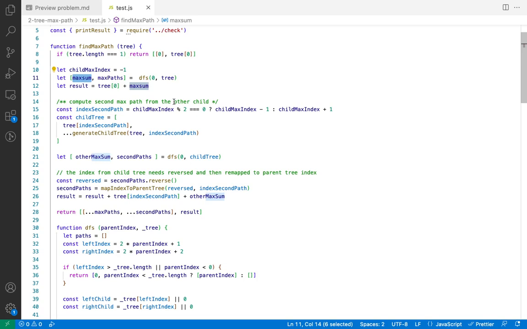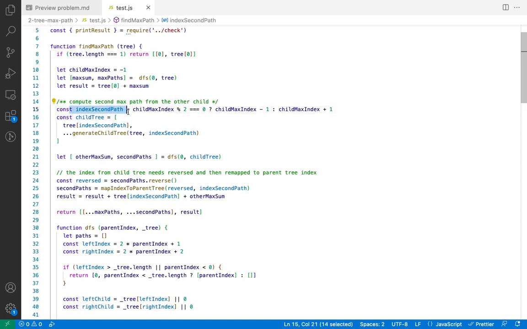It does not include the node or the parent node in this case, right? That's why in the result we need to add the parent price here. Okay, after getting that, we need to add again later the second max path price, or sum.